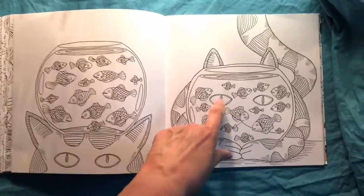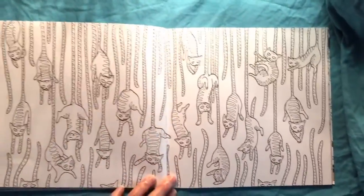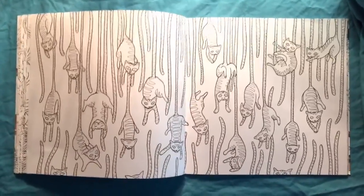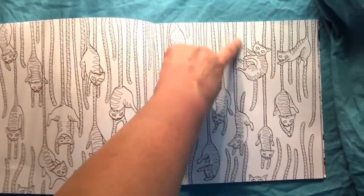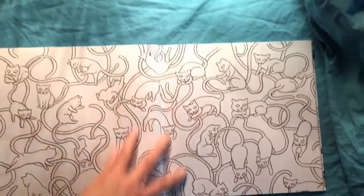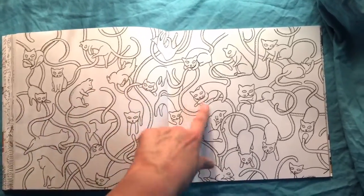The sense of humor by these artists is phenomenal, as shown by this page. I love it. I could see dulling the color of the cat a little bit to show it's behind water. I'll be honest, I had mixed feelings about this one because it shows cats hanging by their tails — I'm a little sensitive to that. But they look happy, so we're okay. I could see drawing in fur for these if you want to go that far with it, and then doing different colored cats.